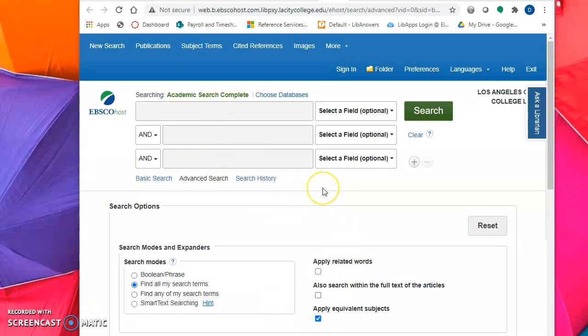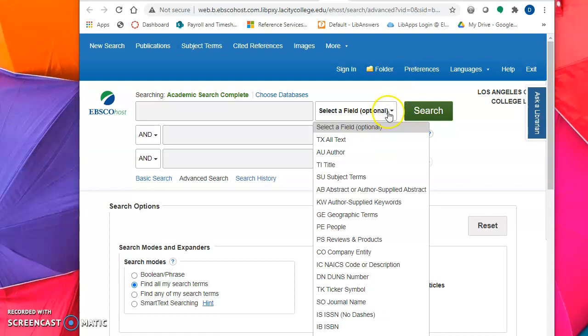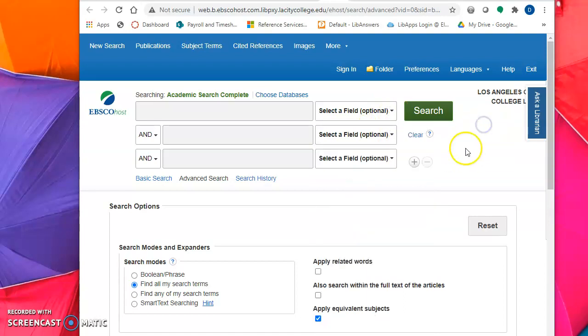And as you can see, this is an EBSCO database, just like the ones we used for the ebook. So the screen, everything looks the same. You still have all your Boolean operators right here on the left-hand side. You have your search field. You can do a subject search or an alt text. You can use the same keywords that you used for your other search, or you can try different ones.